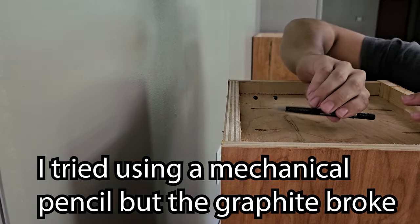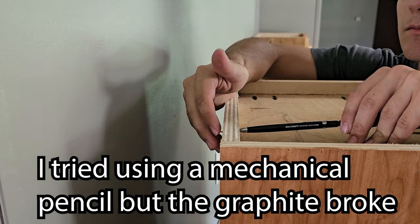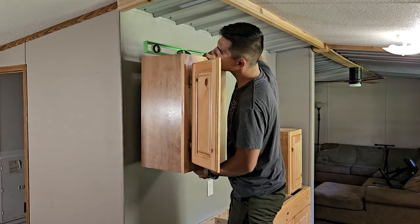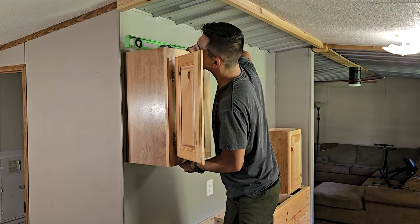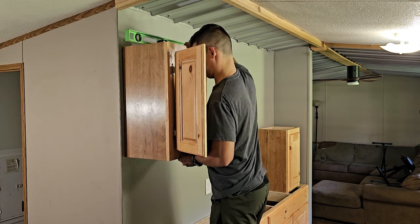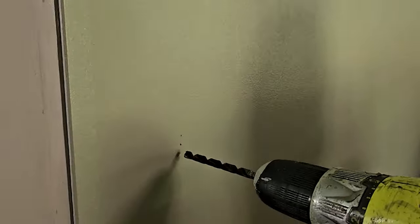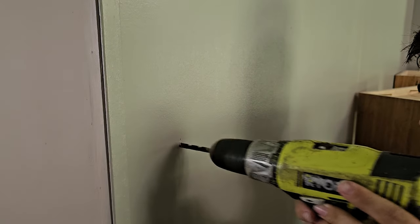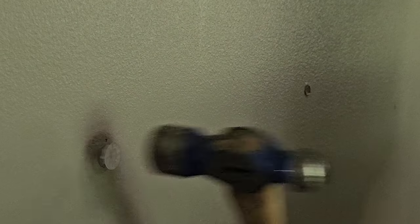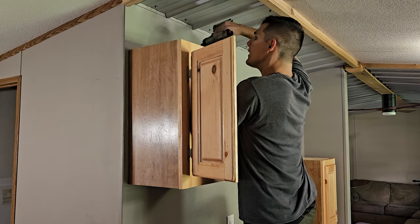The problem with that is I can't actually fit anything through these holes that will reach to the wall in order to mark it. So by having these screws sticking out just a little bit and carefully holding the cabinet up roughly where it needs to be, with a level on it just to be extra sure, I can push this cabinet into the wall and those screws make tiny little dents, showing me exactly where I need to drill the holes for the drywall anchors. Yes, this is a little bit of a finicky solution, but again, if you're working on your own, you gotta find little tricks like this in order to be able to do these things without messing them up too much.